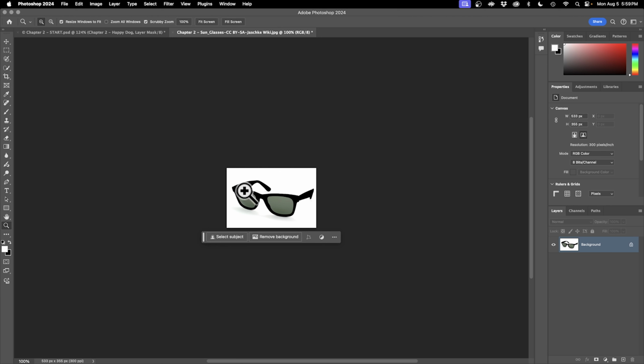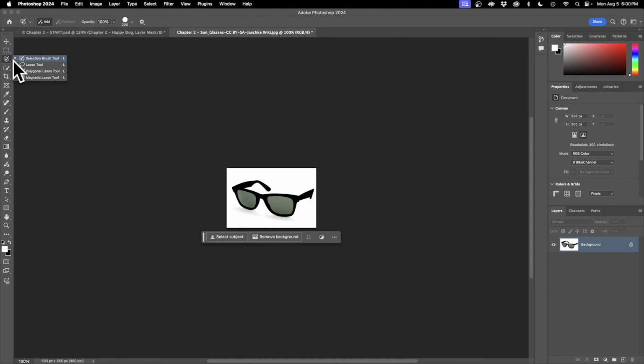So let's take a look at some of our options. Up here in the top left, one tool down, if I click and hold, we can see that I've got the rectangular marquee, the elliptical marquee, and the single row marquee tools. And this is exactly what it sounds like. It's click, drag, I've got a box, that's my selection. Cool, not really what I need for this one in this case.